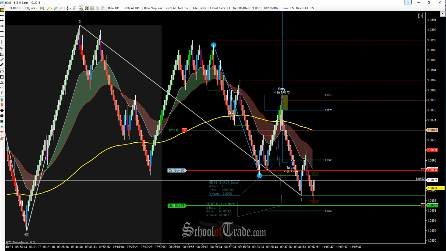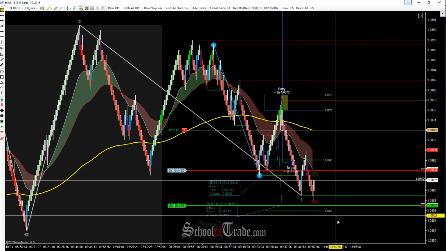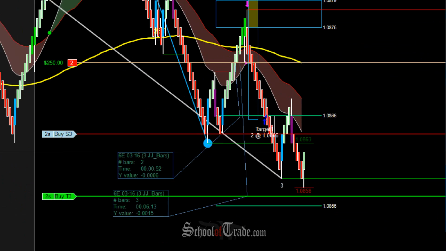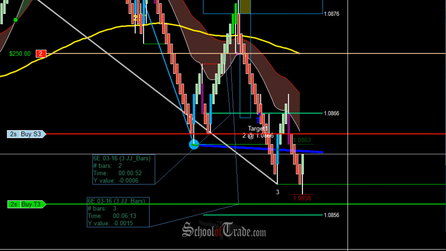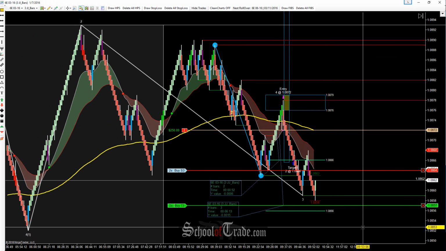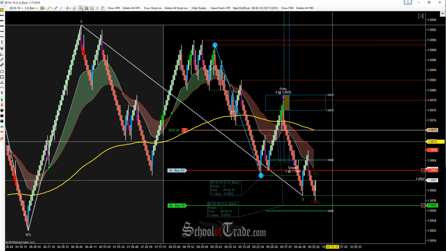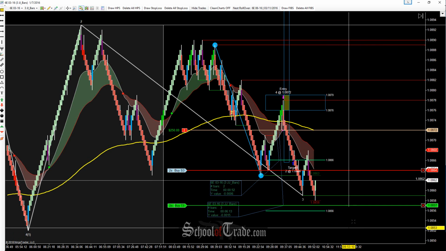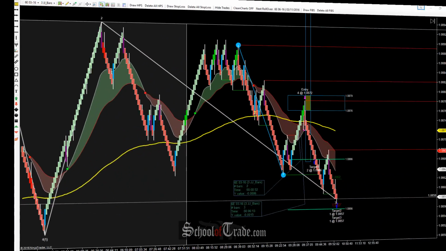I like this stop placement for a couple reasons. We came 1 tick away, so I like locking it in a little bit tighter, but it's also ahead of that swing low, so that area can act as resistance to hold price away. If it does break above that, I don't know that I would really want it anymore anyway. So that's kind of where we stand right now. Now it's just a waiting game to see if they can push back down and get that target filled.